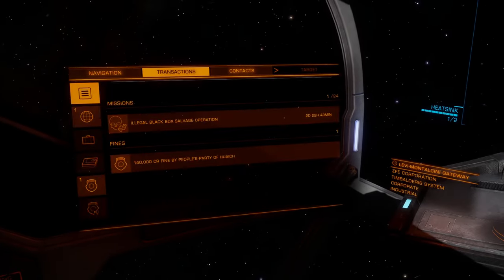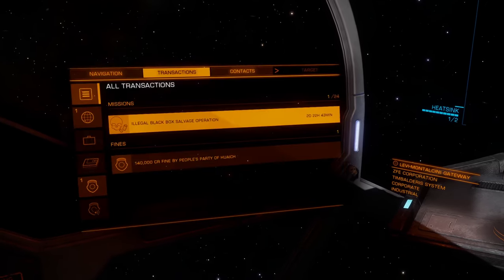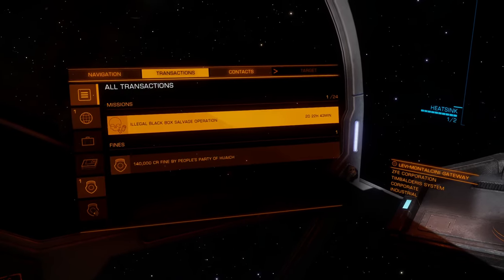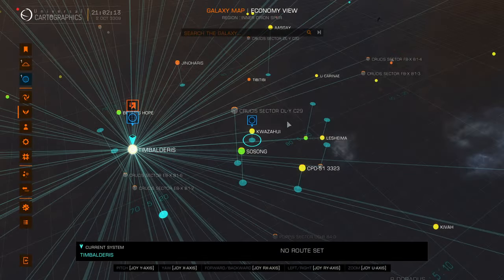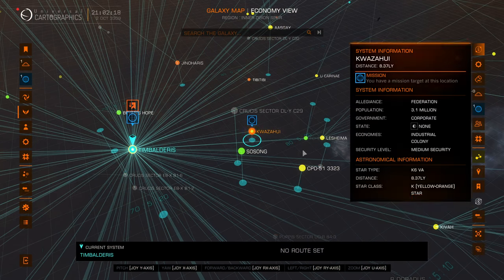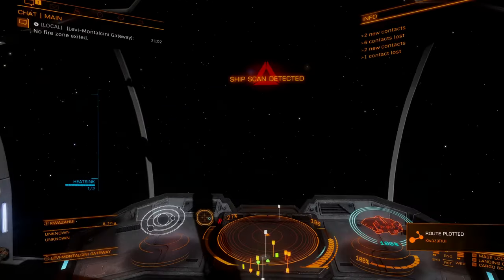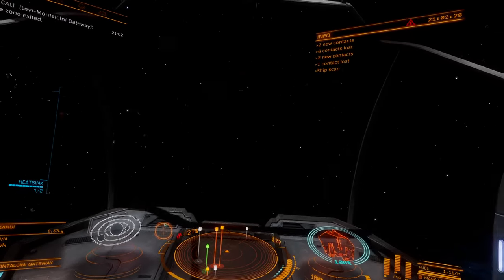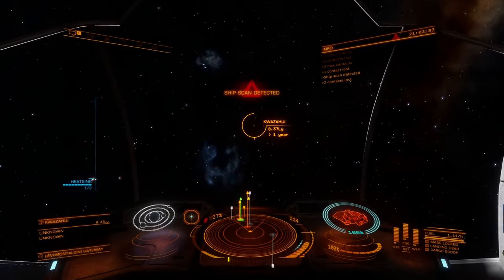Is that where we gotta go? Is that it? I guess so. Wait, no, that's the desk. That's where we're coming back to. That's not where we're going. We gotta go to Quazahui, wherever the heck that is. It's over here. I have not been in there, right? Yeah, okay. Let's plot. Quazahui! Hey, look, it's right next door.